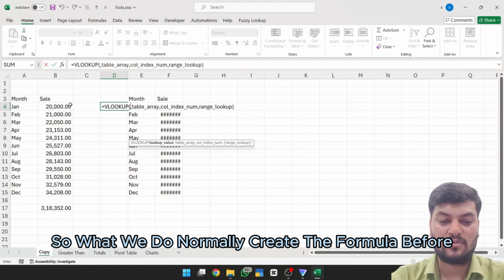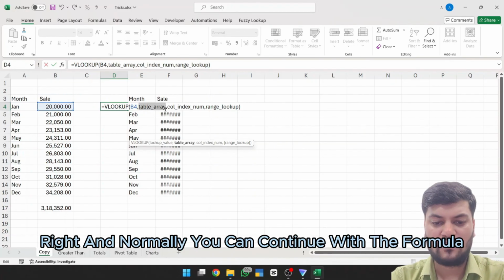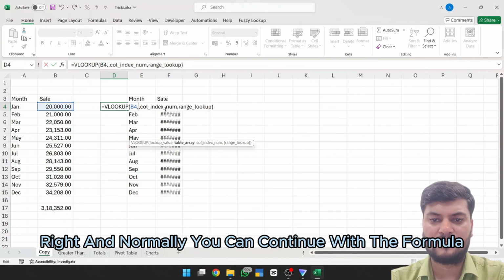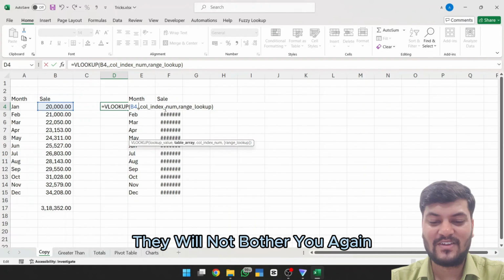Right? So normally create the formula before and then we just choose the table array, right? And normally you can continue with the formula. So this suggestion of Excel, the arguments and everything, will not bother you again.